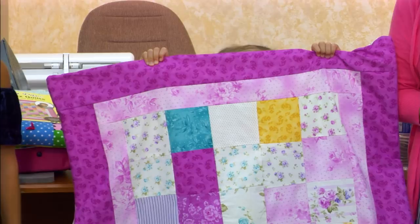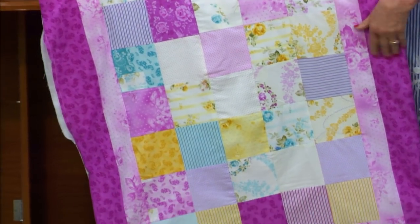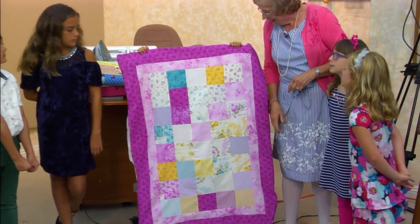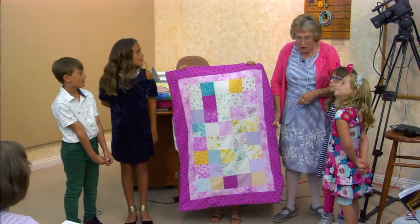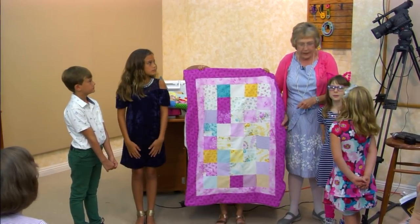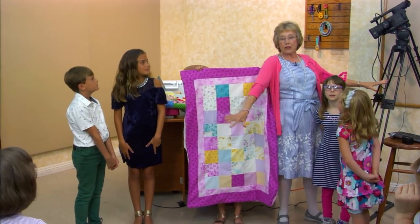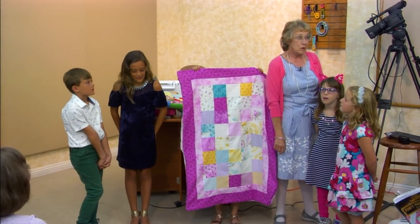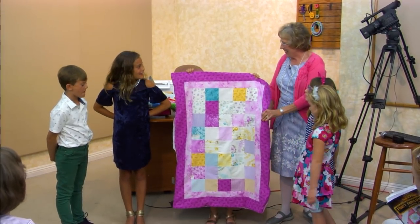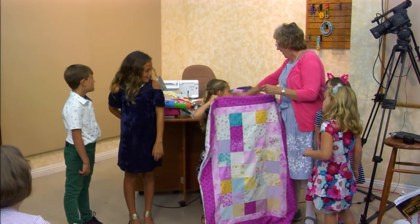That's very good, Becca. All you have to do now, we might do some stitch in the ditch with the walking foot around the border, but we can tie it in the middle. Do you like it? When she was doing it, you know how you measure. You don't get a tape measure or a yardstick. You lay yourself down on the quilt and you look over your shoulders. And she decided when it was big enough. Good. You can let it down, sweetie. That's very, very good.